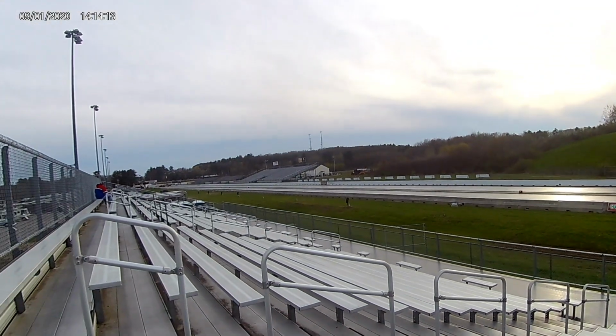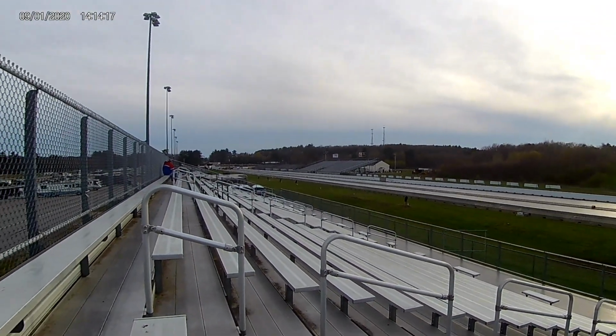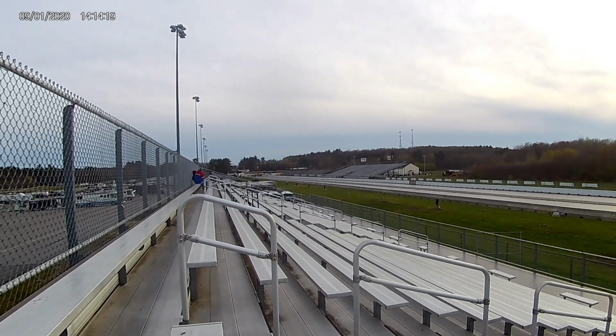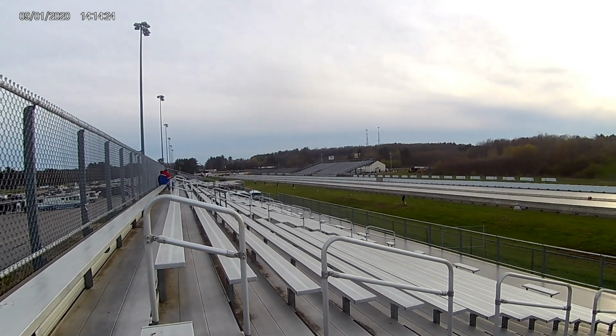But beautiful sun going down in Epping, New Hampshire on this wonderful spring day, and it's a cool, cool way to spend a weekend night at New England Dragway. Y'all come on down.